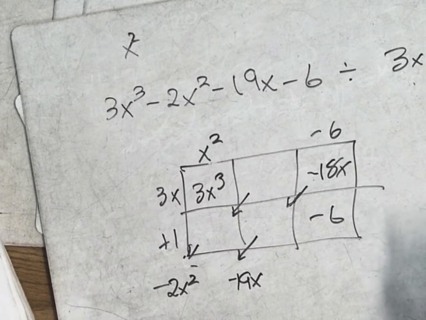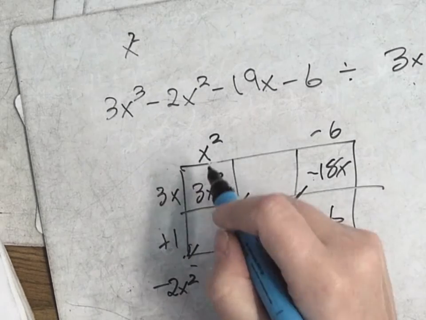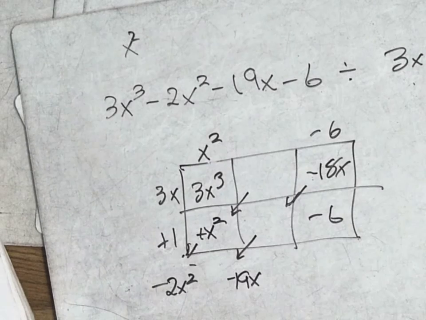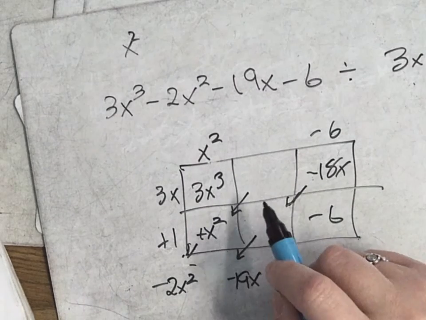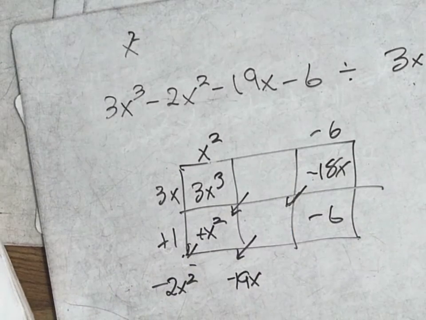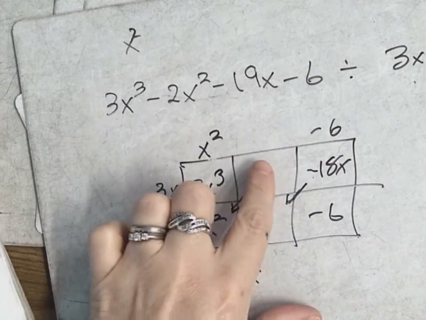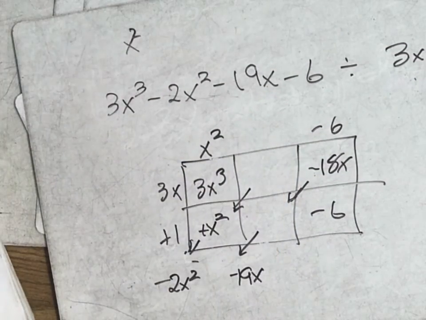Anyway, plus 1 by x squared is plus x squared. Right, okay, is that alright? So then you have, this is where you have to work out one of these boxes. Which one? Your choice. So I'll always go for this one because I just do.